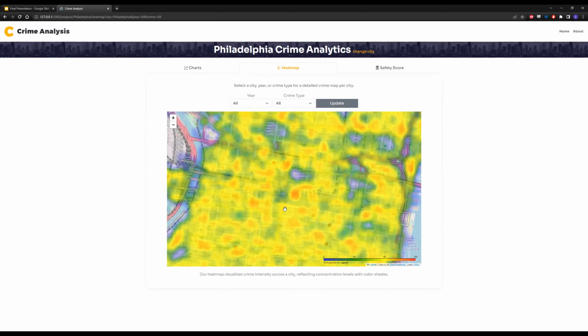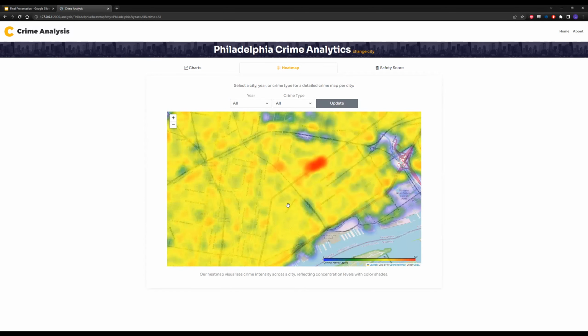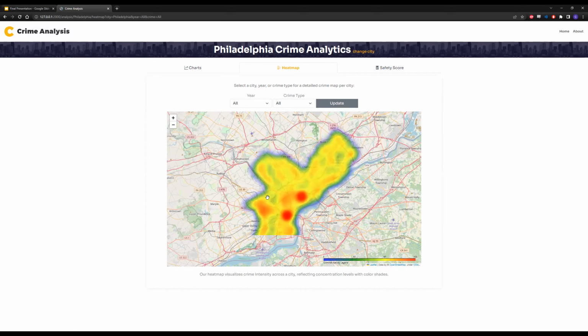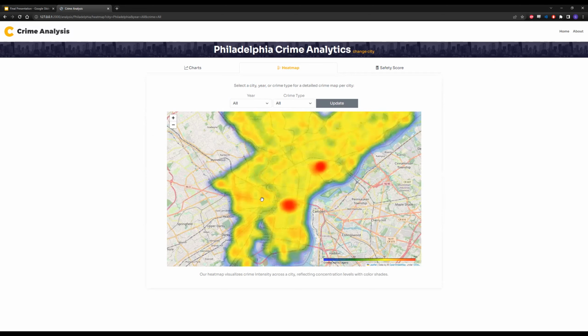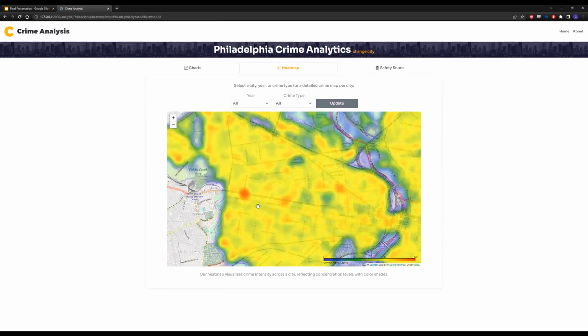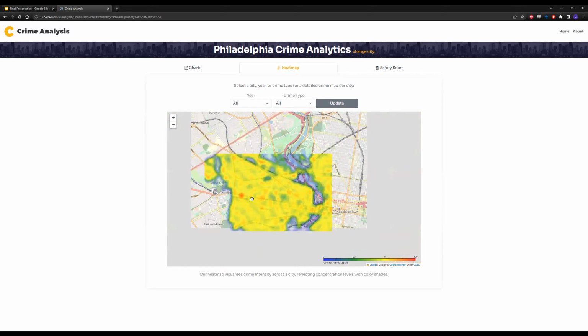One's in Center City and one's up in the Kensington area and then in northern Philly. So this will help users understand what parts of the city are more dangerous than others in terms of local crime, and get a good view of what is happening around them.